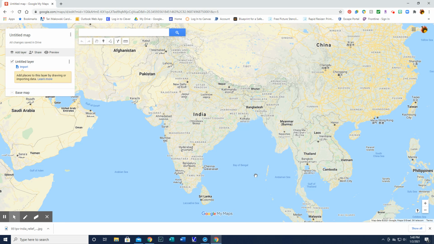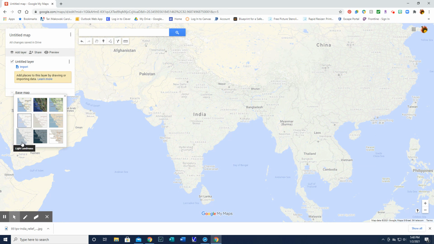Now I have my map, everything's set up, and I'm looking at this map going, okay, this is the very typical everyday map. Well, I kind of would like to have something a little different. So I'm going to go over here to my base map, and I'm going to use the drop down. And it's highlighted the default, which is this map. Now, there's other ways I can do it. This kind of faded out map would allow my pins to really stand out. So that's something to think about.